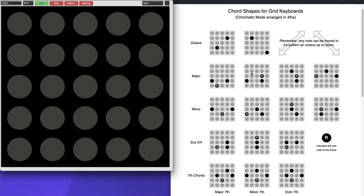The way this diagram works is the dot with the R in it is the root of that chord shape. So if I'm playing this, let's see. All right, so this shape is a major shape, okay? And this note is the root for that chord, all right? So if this is a C, this is a C major chord, all right?